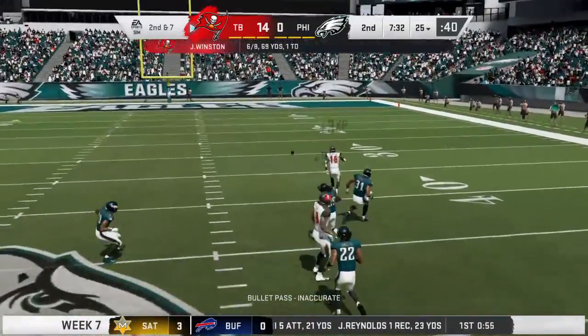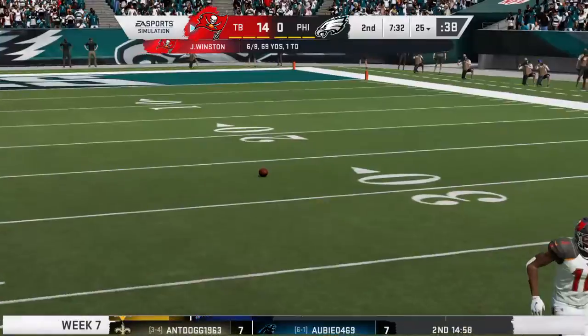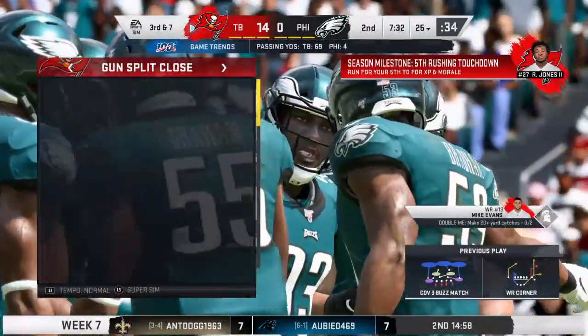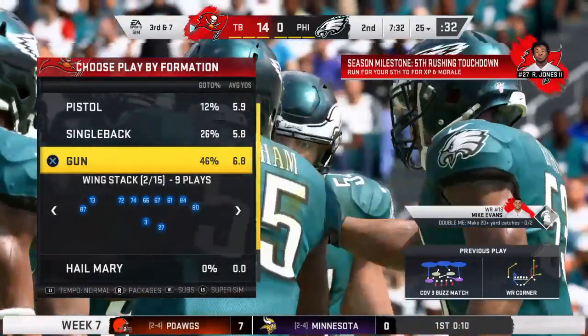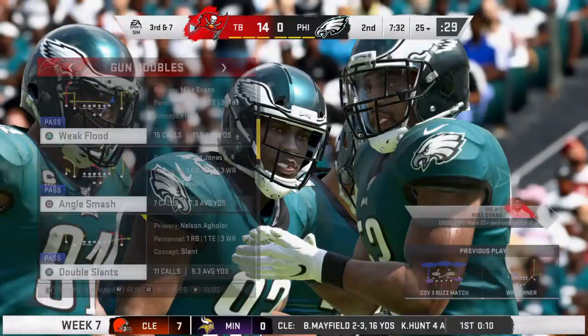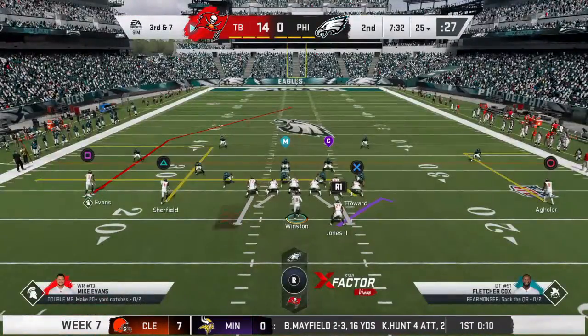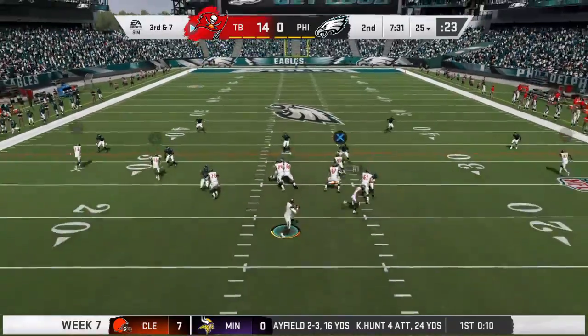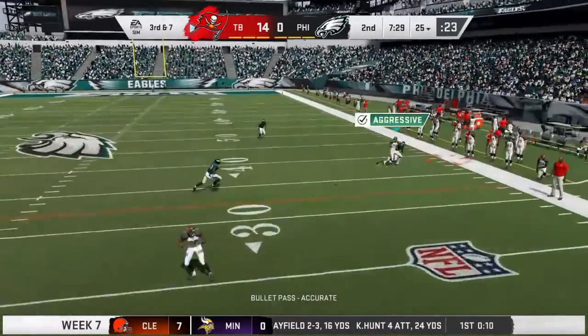Now a deep ball there on 2nd down, but it'll wind up incomplete. Mike Evans, the one he was looking for. And it's 3rd down. And you just know when that play call came in, their eyes lit up because anytime you get a chance to take a big shot downfield, that's a lot of fun, and they missed an opportunity. They head to the line facing a 3rd and 7 following the incompletion on 2nd down.